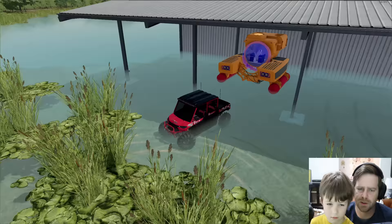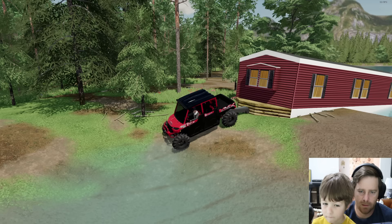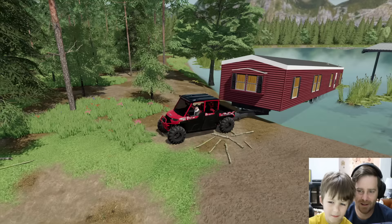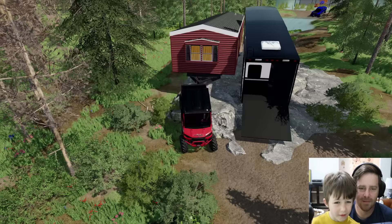The ATV has more power than our truck, I think. Can I use the ATV to hook up to the house? Look, it has a little ball hitch! Let's see if we can try it — that would be pretty cool. Oh, it can, Hudson! Are you ready? Look at this thing, Hudson — it just took the house out like nothing! I know! He'll be happy with that because it's not at the bottom of the water anymore — that way it can dry a little bit.